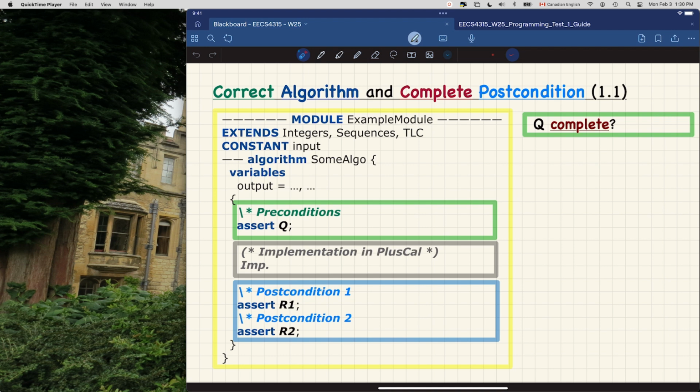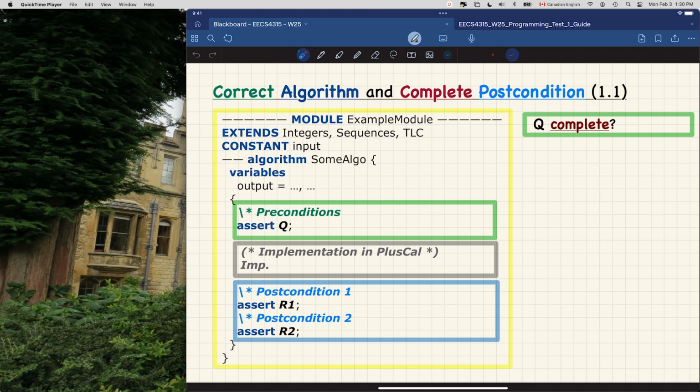So before we dive into some very simple, concrete example, let's just talk about in general. You got your module here, and then you got some algorithm. Before the actual main program, which will be the algorithm that you have to implement, usually you have to set up some variables. And usually for input, it's going to be some constant. When you actually launch the checker, you can set the input to be some specific value. For example, maybe for one test, you want to make it 1, 2, 3. For another test, you want to make it 3, 4, 5. The constant can be changed every time you want to create a new model for your module.